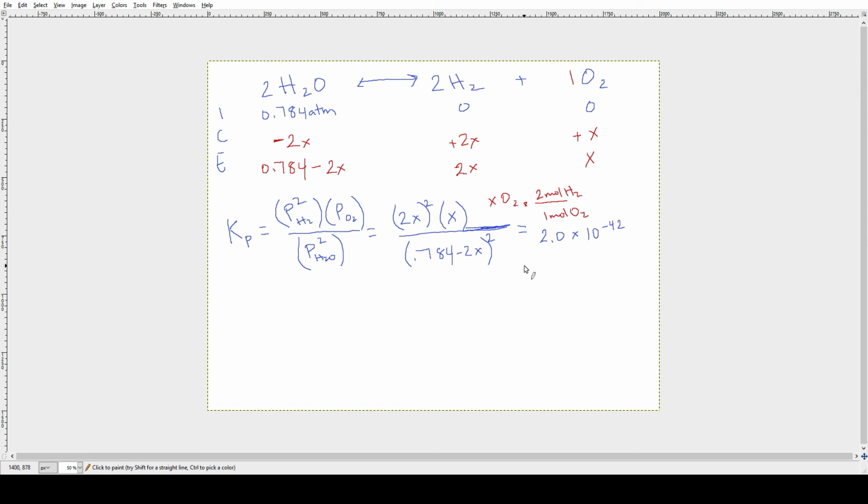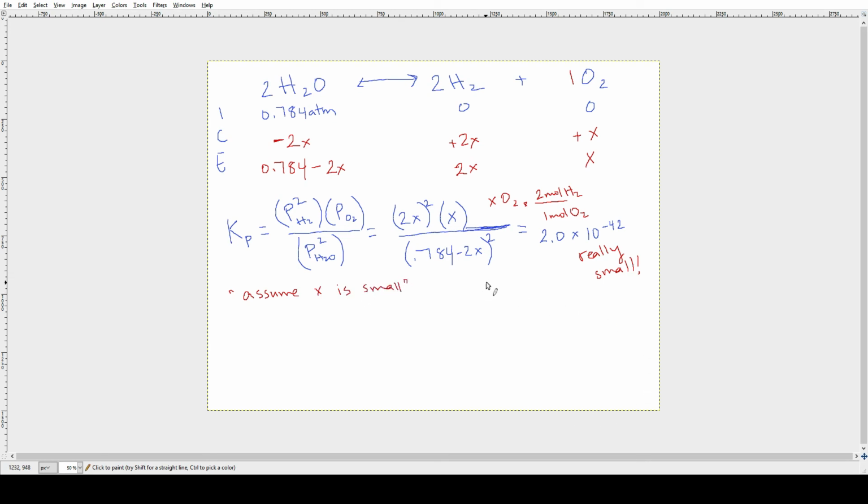So when you look at this problem, if you were to multiply out all of these guys and write the polynomial, you would end up with a trinomial. You'll have x cubes and x squareds and x's, and oh, it'll be miserable. So what you need to do is look at your Kp and say, this is really small. If that's really small, I'm going to use a method where you, let's say, assume x is small.